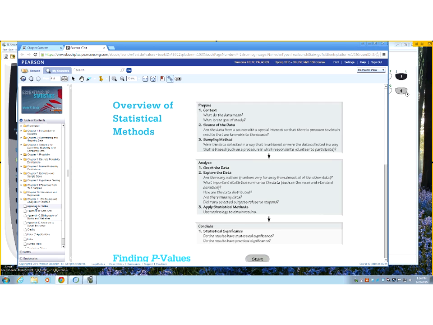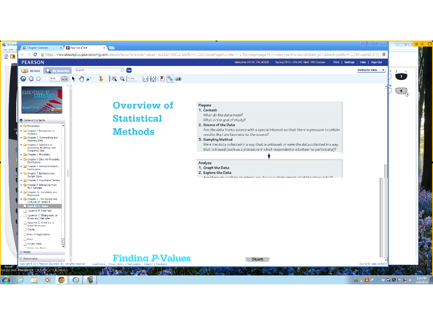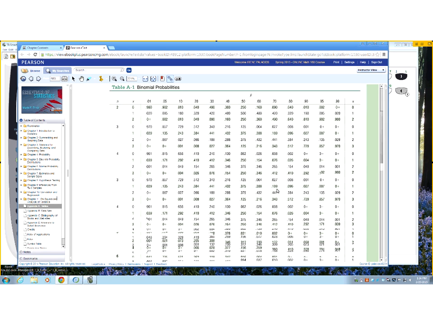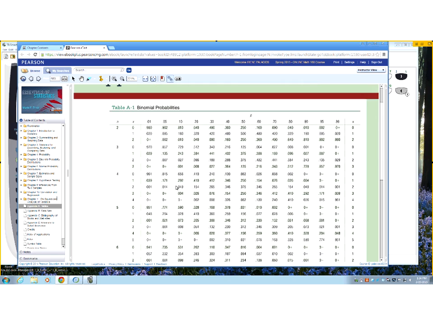But look at the side here. It has Appendix A, and I'm going to check there. And there it is. Okay, so when you do try to open the tables, you'll see a table of contents to the left. And that table of contents has Appendix A. Right, so that's what we have. These are our tables. These are our binomial probabilities. So it's already been calculated for us. We're just going to go ahead and use the tables here. So we don't have to use the formula if you're using method 2.